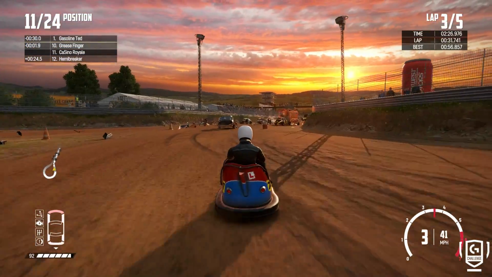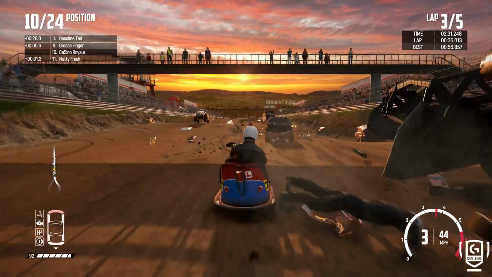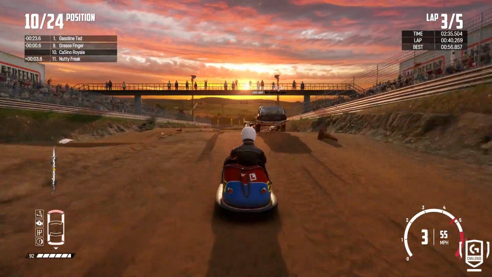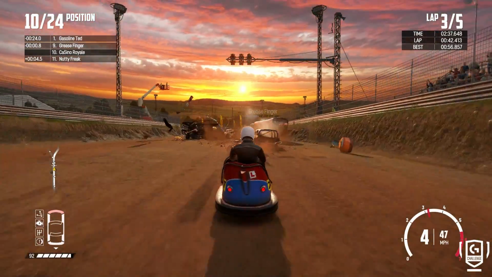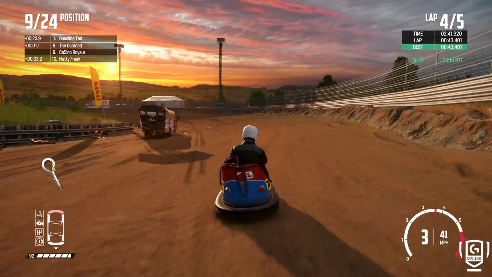We are actually up to 11th now. I think there's more from cars DNFing than anything else. Sneak through that gap. Pretty sure... Shovelhead, I don't even know if they're on. I don't think they're on our lap. Oh, the camper van's not had a good day. The camper van's not had a good day at all.